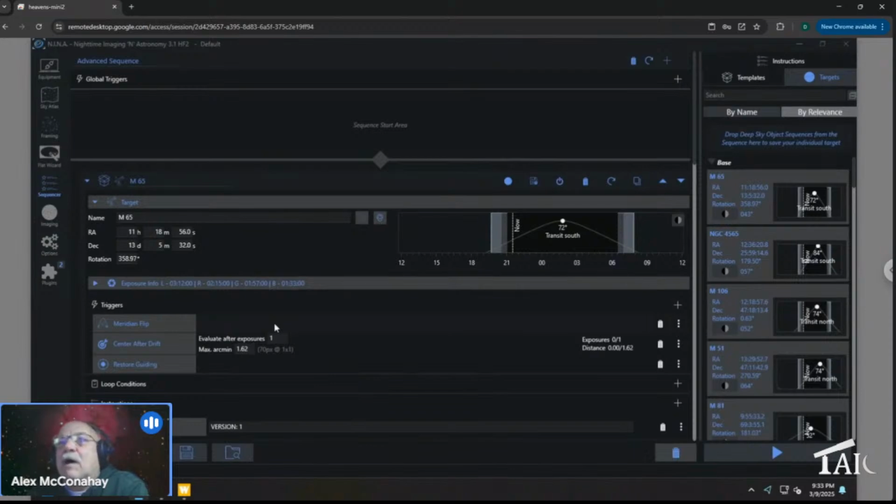But as Molly says, because she's a programmer, she can understand Nina just by looking at it. And who was it that followed her shortly thereafter, said, as a programmer, Kane F. Sky says, as a programmer, the idiosyncrasies of the advanced sequencing drive me up the wall. So guys, don't get particular on it. Just take a look at it and see if you like it. And if you like it, go. If you don't. And by the way, this one's free. This Nina thing is free, so that's what I like.